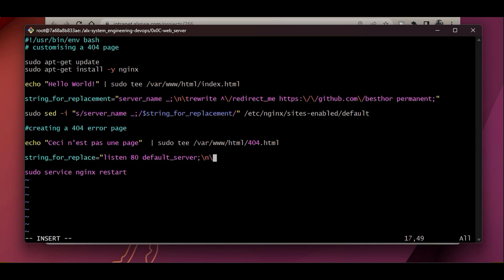Because we want to put the tab, we put backward slash t, and the name of that page is called error_page, and the name of the error page we're trying to print is a 404 error. And we said because we want to write the forward slash, we use the backward slash and the forward slash to print the forward slash. And the name of that file is 404.html. And we said let's put a pause there, go to a new line again, put a tab again, and write the location of that file.